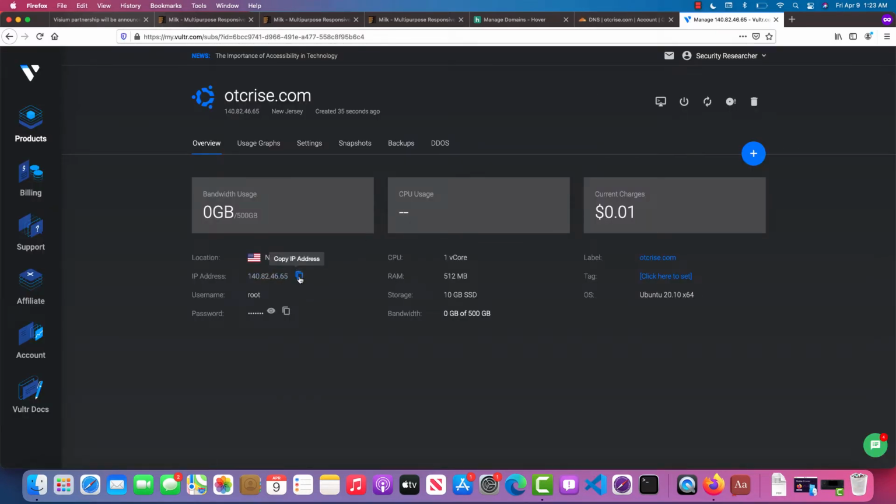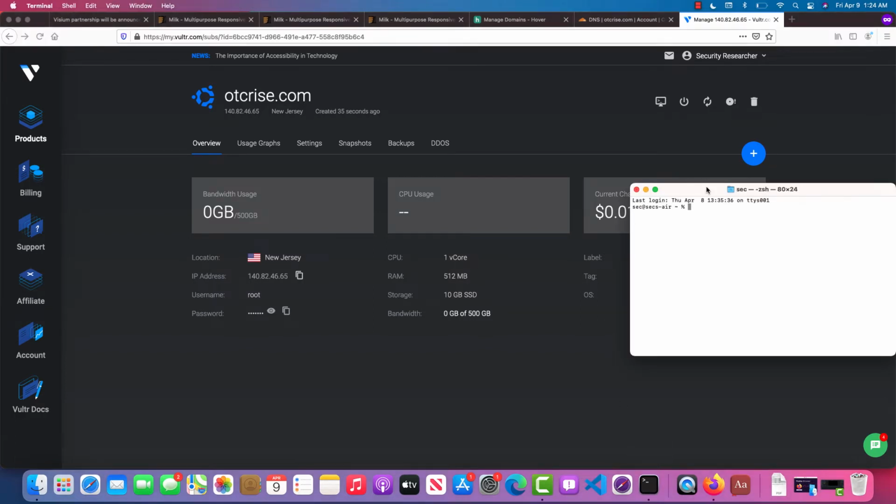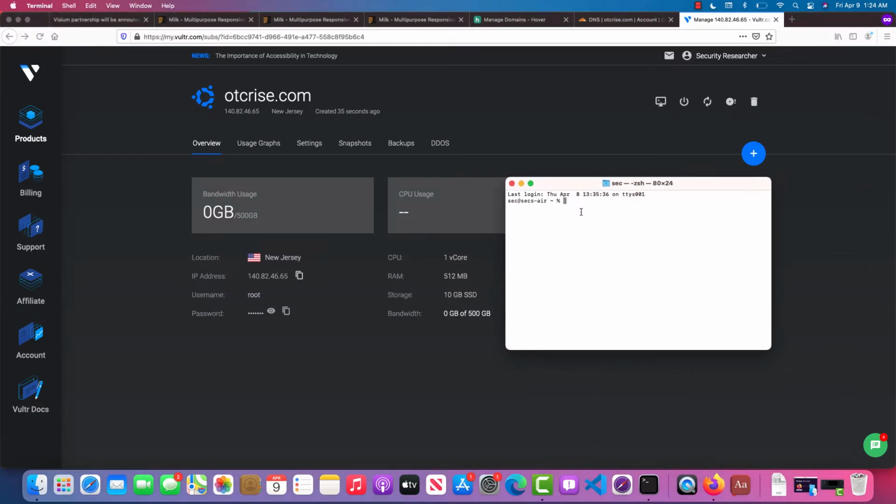We are going to copy this IP address. Now that we've copied this IP address, we're going to need to use a tool like PuTTY. If you go to Google and search for it, you can install it on Windows. Essentially, PuTTY is just a networking utility that allows you to connect into servers and manage them. If you do not know how to use PuTTY to connect to a server, that is okay. You can use PowerShell on Windows to follow along exactly with what I'm going to be doing. If you copy me command for command, it's going to be the same thing on PowerShell.